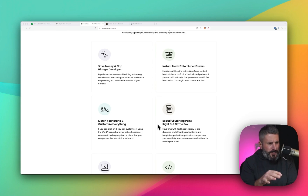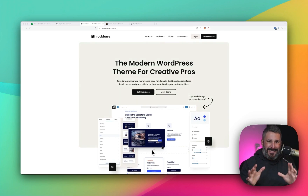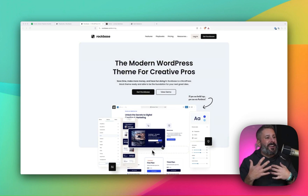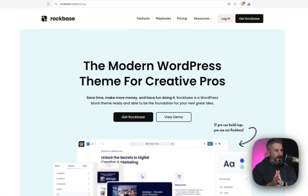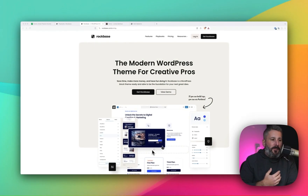Let me just cut to the chase here. I think this is a theme that is made for designers and creatives — that's the audience. Right here, the headline is 'the modern WordPress theme for creative pros,' and there are some reasons why, because it's not going to be — at least at this point — a theme like Cadence, like GeneratePress, or a page builder plugin that's going to hold your hand along the way and have beautiful onboarding UI and all this stuff. It's really a raw implementation of a great looking theme.